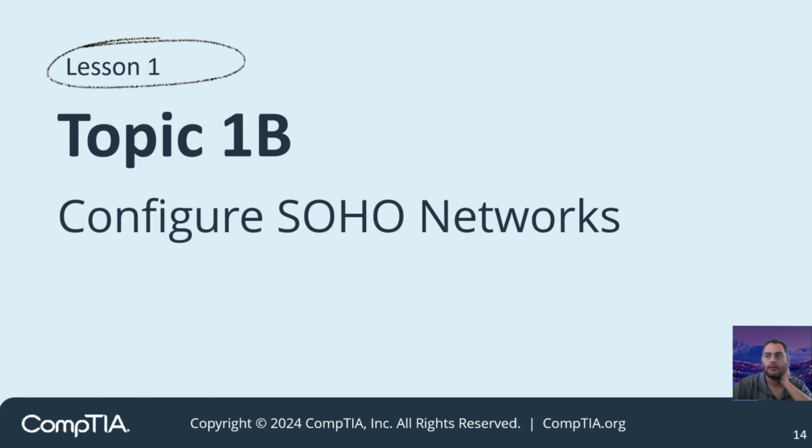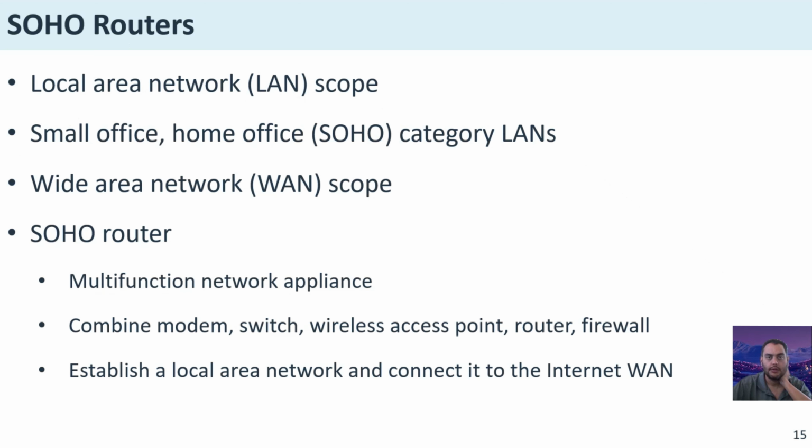and doing your labs. We're going to go over lesson 1, topic 1B, configuring small office and home office networks. The OSI model involves quite a lot of abstraction. As a practical example, it's worth examining how a basic network is implemented. In this topic, you're going to learn the connection and configuration options for components within a typical small office, home office router, a SOHO. SOHO routers.